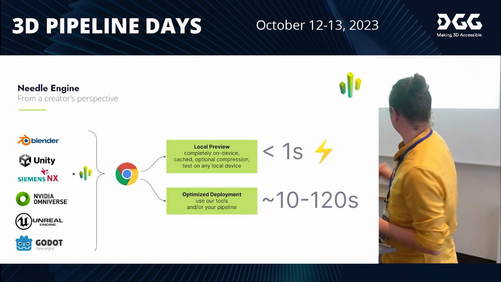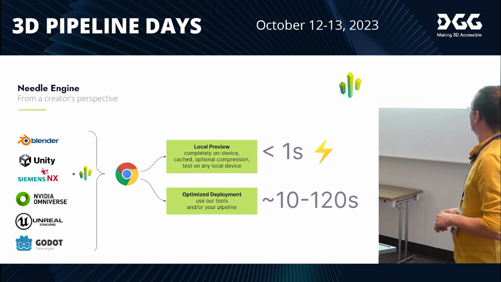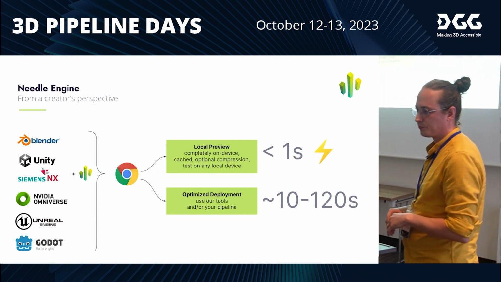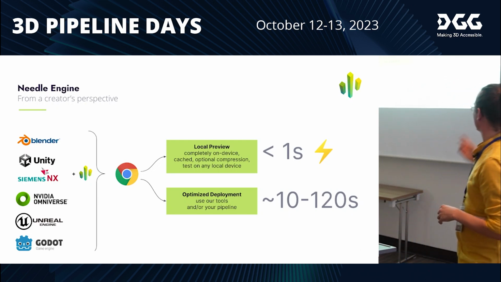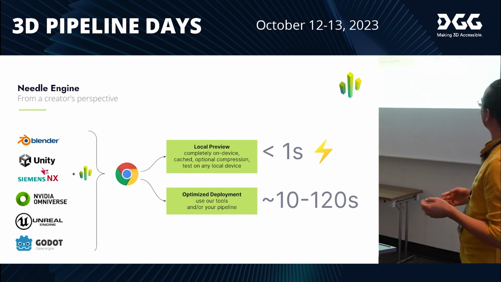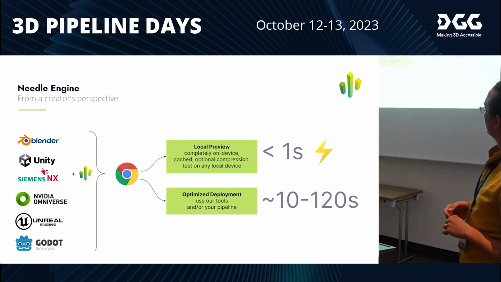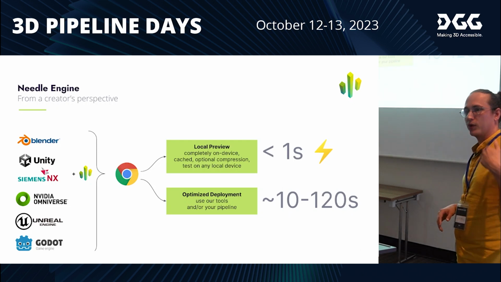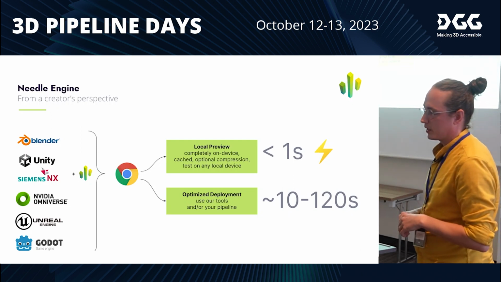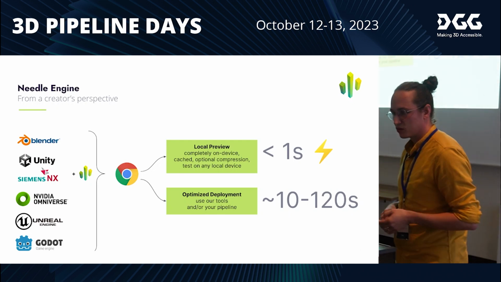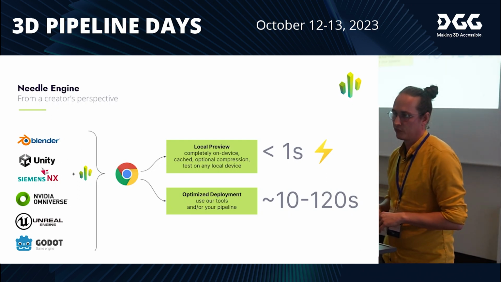And then you can deploy this, bring this to the web, passing it through more of the compression pipeline and so on. And this is also something pretty quick. Those of you who may have Unity development experience know that bringing something from Unity to the web takes 15, 20 minutes for one iteration cycle. And we can do a full deployment to a cloud backend here in 10 seconds, 2 minutes for most assets.